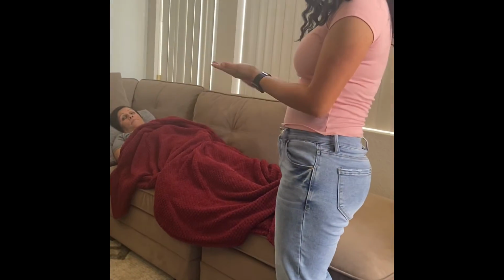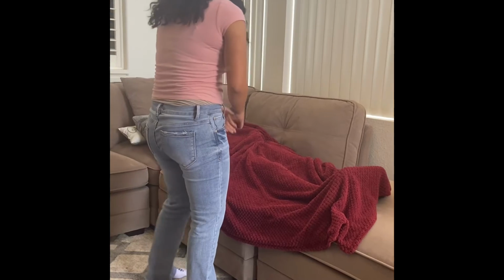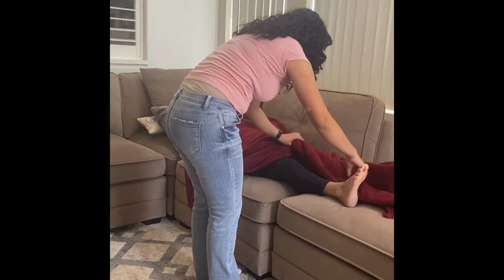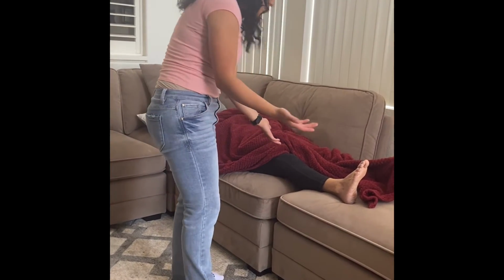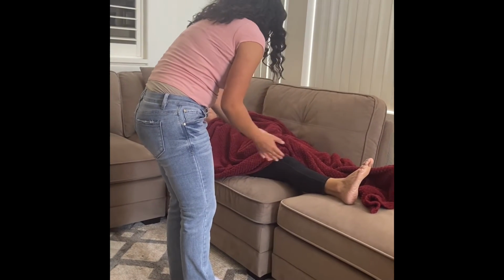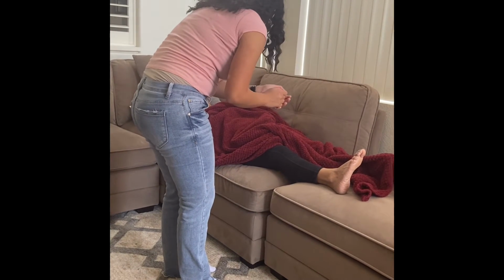I'm gonna check that the bed wheels are locked and raise the bed to a good working height for me. Okay, so now that I raised the bed to a good working height, I'm going to start on your right leg, please. Thank you. I'm gonna uncover this, okay? Now I'm going to bend. I'm gonna support your knee and your ankle, and we're just gonna go towards your head, and then we're also gonna go towards the bed, okay?